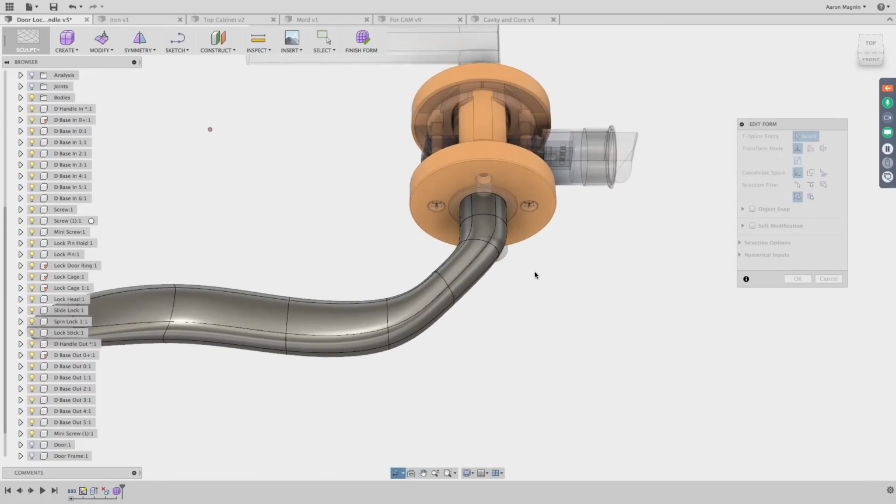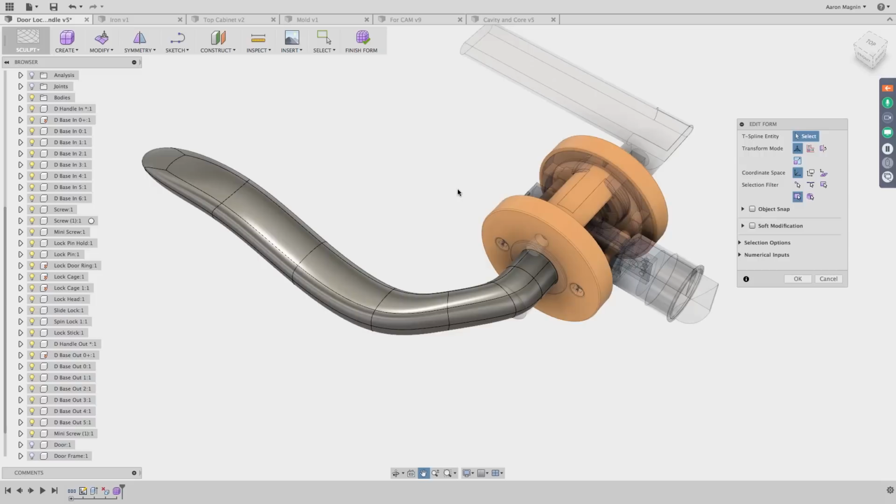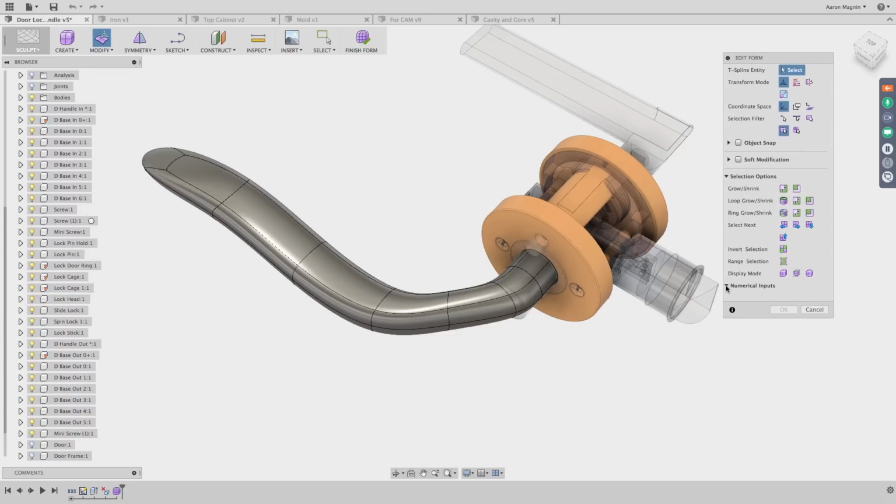And a little difficulty getting it to rotate just right. I want you guys to see this well. And what I want to show you now is some of these additional options, and these additional options are accessible through these drop downs that you see here. You have the ability to use numerical inputs, you have the ability to grow or shrink bodies in different ways, quite a lot of options. You can invert your selection, that's kind of handy actually sometimes. Most of these have keyboard shortcuts. You'll see it's actually telling me Control and L in that case, Control and P in that case.